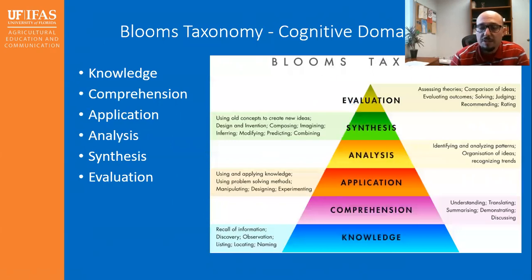Bloom's taxonomy is a framework that a lot of folks use within the cognitive domain. It's more appropriate for instructional objectives, so looking at small p objectives for different activities. If you're trying to figure out how you want to evaluate that program, it's really useful to use this framework to see, okay, what is it that I expect my audience to be able to do? And depending on the intensity of the program, you can target different rungs within the taxonomy.